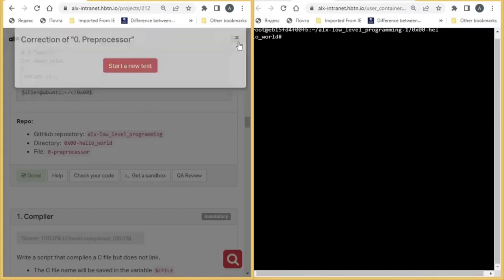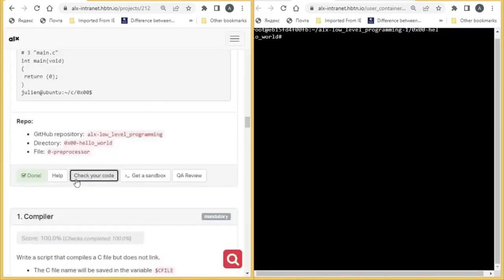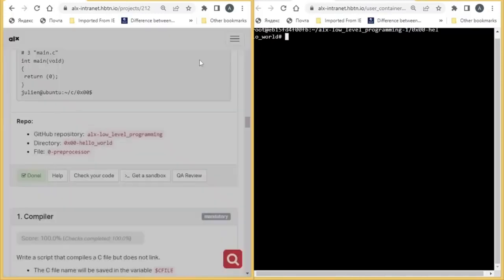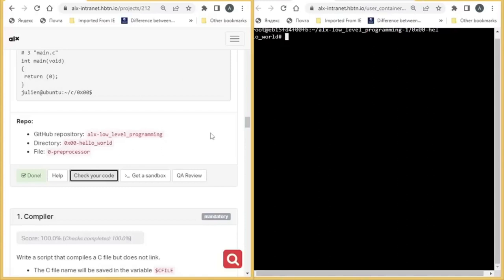Oh, I don't know why it's starting. Okay. Sometimes it can be tiring. Let's allow it to run in the background. I believe it's checking. Okay, it's checking, so it will run in the background. When it's done, we'll come back here. So we move to the next task.